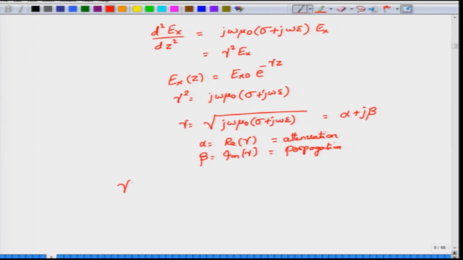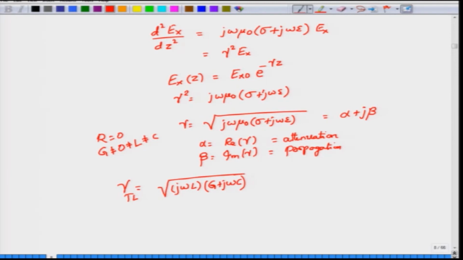Now, if you recall the transmission line, let us assume that we take r equal to 0, g not equal to 0, L not equal to 0, and C also not equal to 0. Then this gamma expression in the transmission line case would be given by the square root of j omega L times g plus j omega c. Is that correct? Yes, because I have taken only r equal to 0. I am neglecting the series resistance of the wires. I am assuming that the material that I have considered is a lossy material, which is modeled by having this conductance G there.